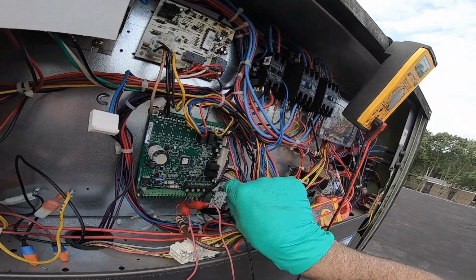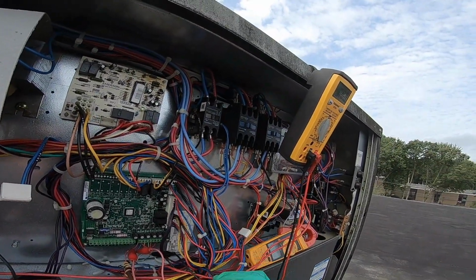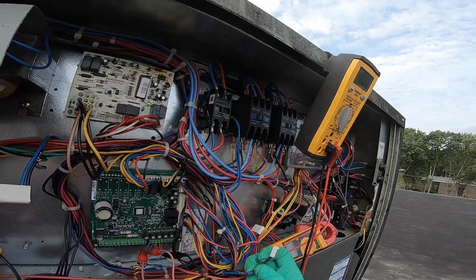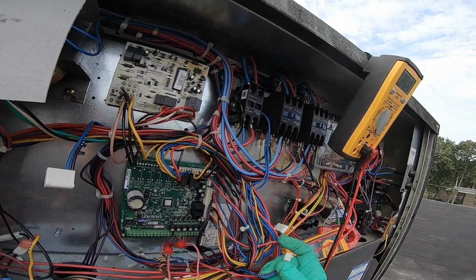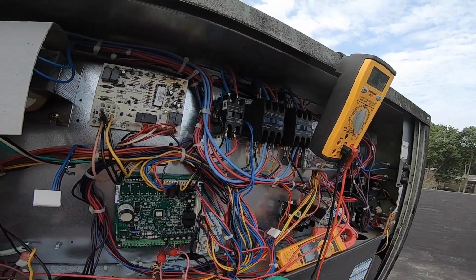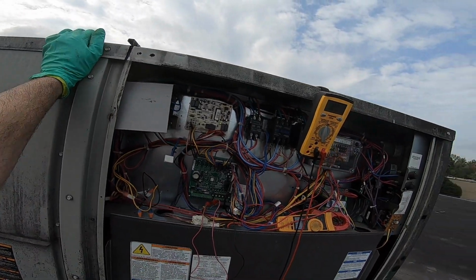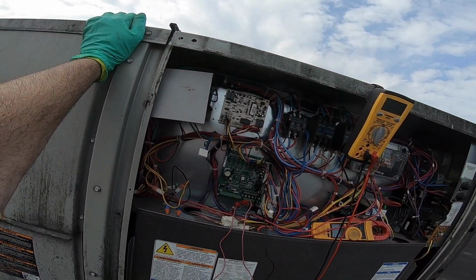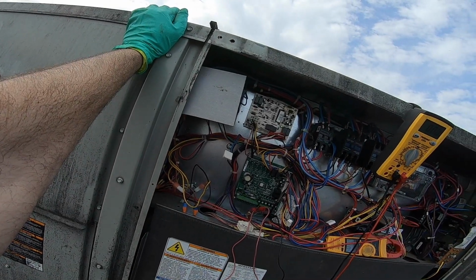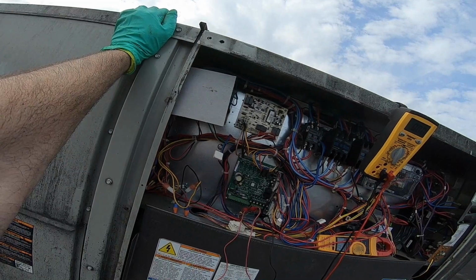What is this? Not attached. Doesn't need it for anything. 56, and what's the other one? 50A. I don't know why it's not attached. Looks like it was supposed to. It's so close to it. We'll see.